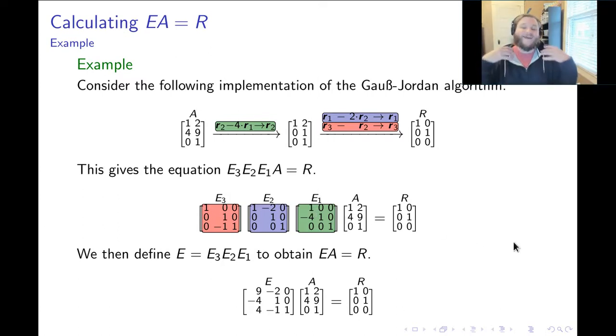So, what we're finding is that the Gauss-Jordan algorithm is useful for getting us from A to R, but we can codify all of that work into one single matrix called E. And now, as we saw previously, we can use this factorization to solve all sorts of problems. If you give me a vector B and ask me to solve AX equals B, I don't have to do any row reductions because I've already done them here. What I can do is I can replace AX equals B with RX equals EB, which is already reduced for me. So, EA equals R is a very powerful tool, and I like to think of it as someone's being very generous if they give you E and EA equals R, because E sort of unlocks lots of problems involving A.